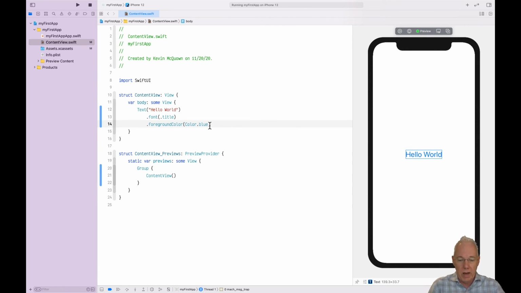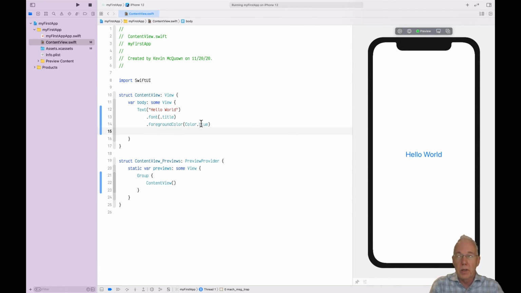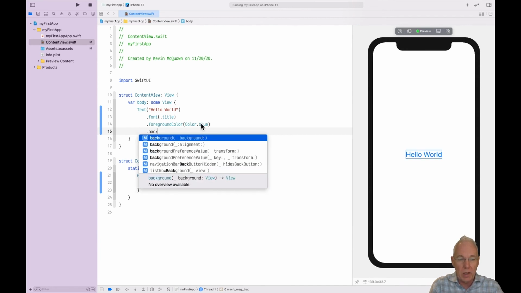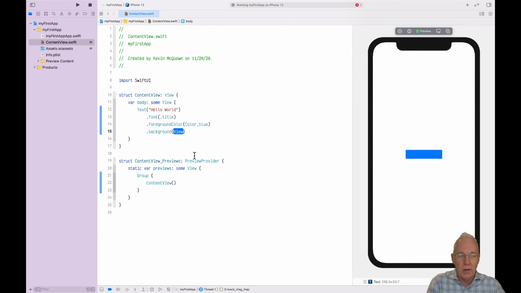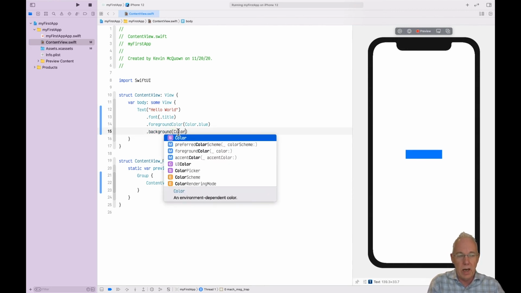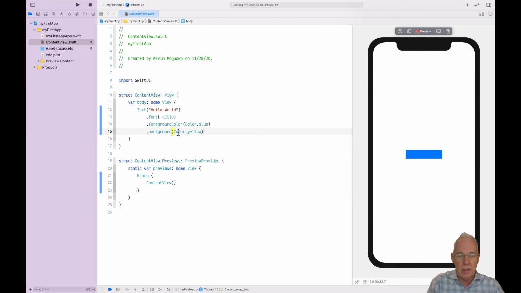So let's do another modifier. So that second modifier was a background. So we say dot background, and we notice when we start typing background, we don't get background color because, again, I said it when we were working with the slides, that all backgrounds can have a bunch of different things, not just color. So it's just going to complete for background. And then here we're going to put a different color. Let's say color.yellow like we had in the slides. And now we've actually applied a background color to the text.